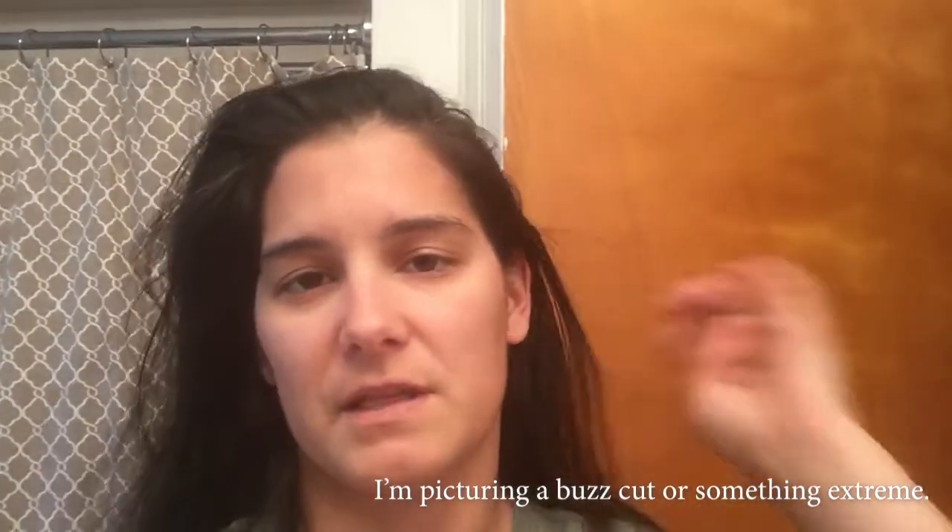If I cut it all off, I'm thinking I'm going to go really, really short — pretty close to the scalp. I'm kind of wondering if after it grows back it's going to be a lot more gray and white, so that'll be very interesting. I'm hoping to be able to donate this length of hair, though there's a little bit of color from when I dyed it, so that might be a question of whether they can accept it or chop it off and still have enough to donate.